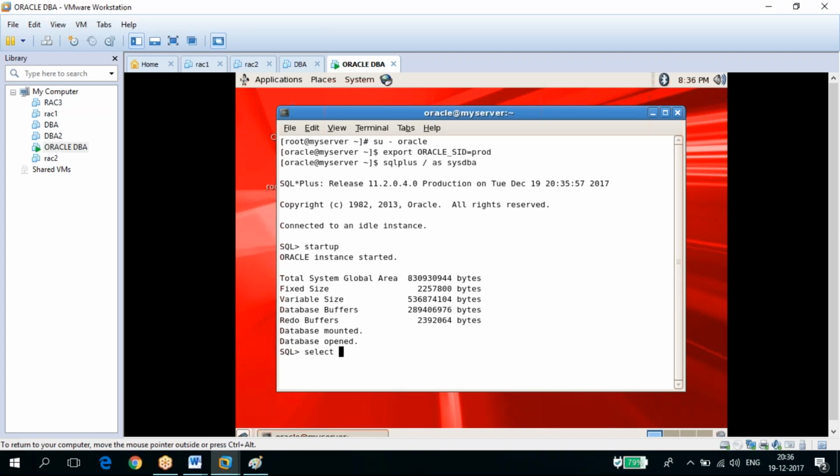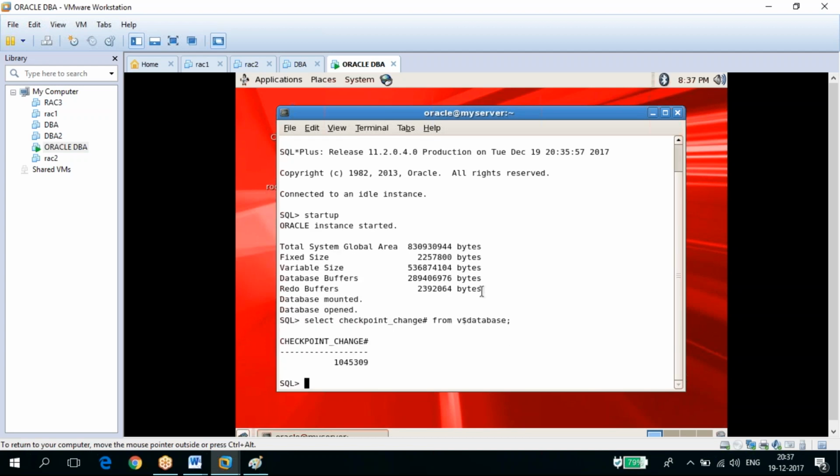Now first we'll check the checkpoint change number from v$database. So this is the checkpoint change number. Now I'm going to keep the database in backup mode. Alter database begin backup.